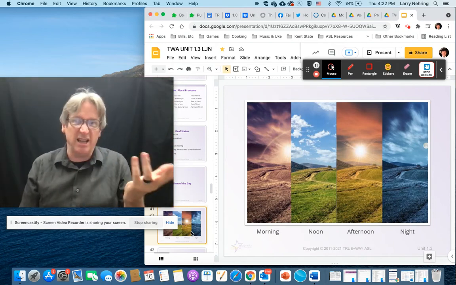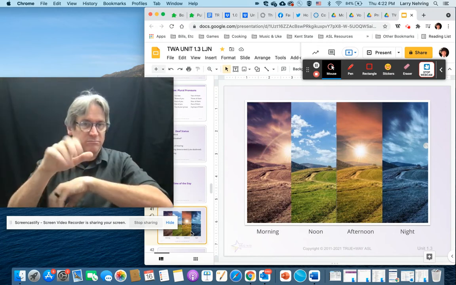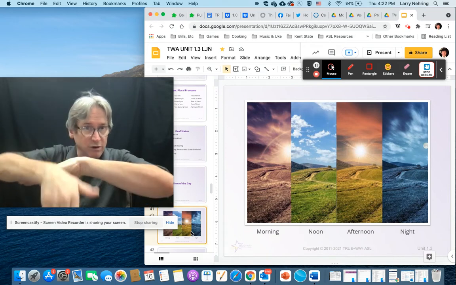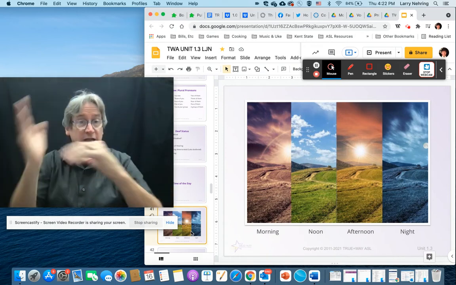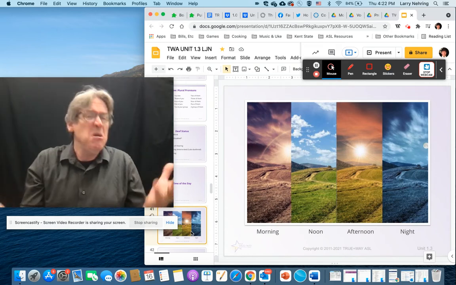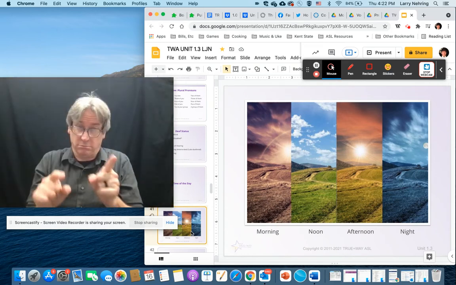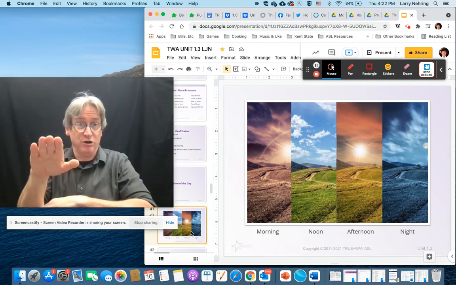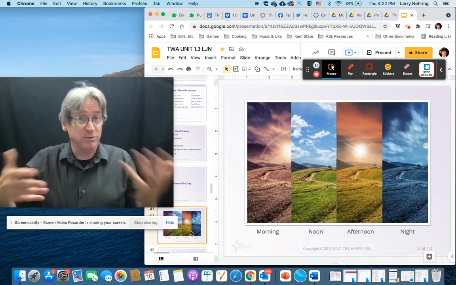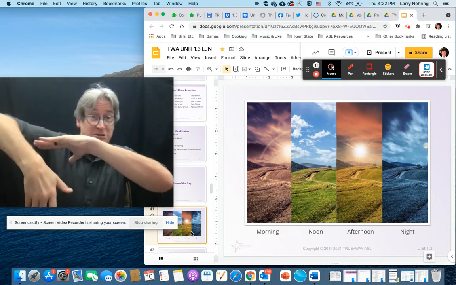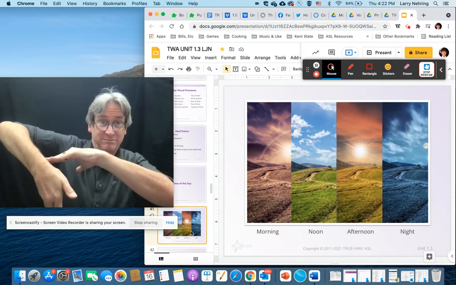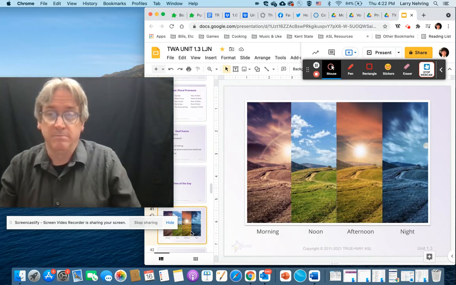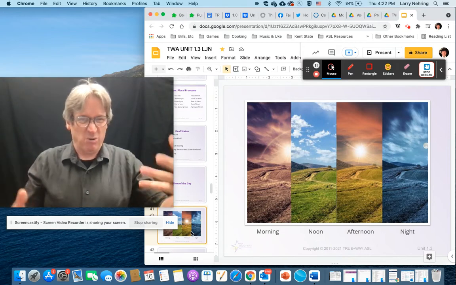If you're saying 5 o'clock in the afternoon or 7 o'clock in the evening, that time between the afternoon and the night, it is a continuum that you can sign. But the general signs are morning, noon, afternoon, night. Imagine what the sign for midnight is. It's kind of hard to sign midnight. Sometimes people will do it with a 12. You can do that, but we're not including it here because it's a little awkward to sign, especially at first.